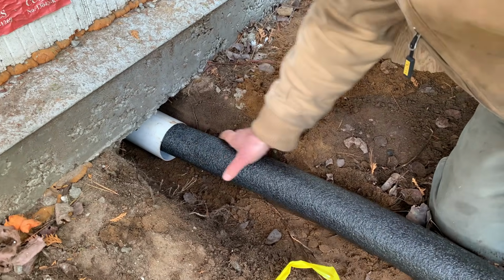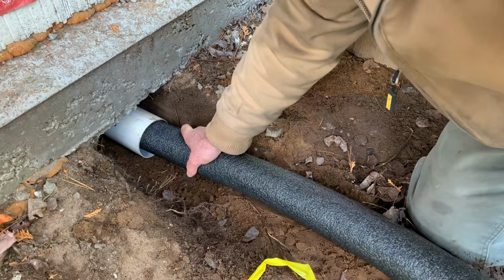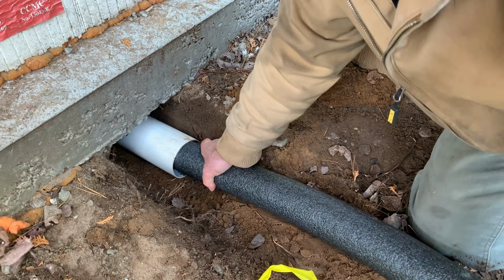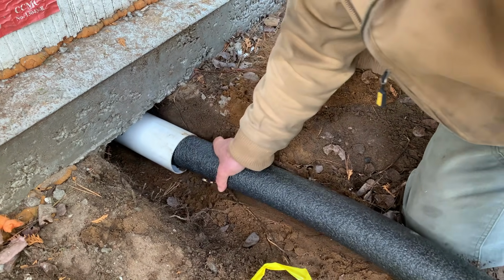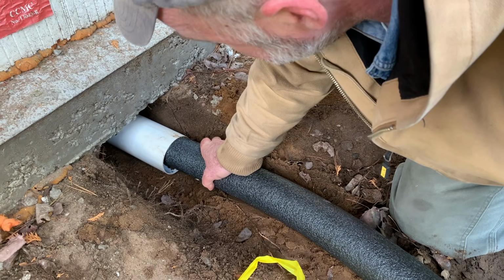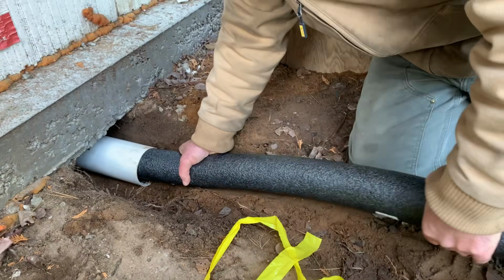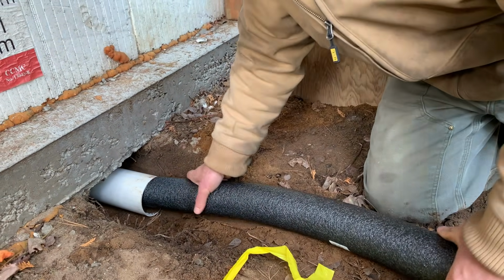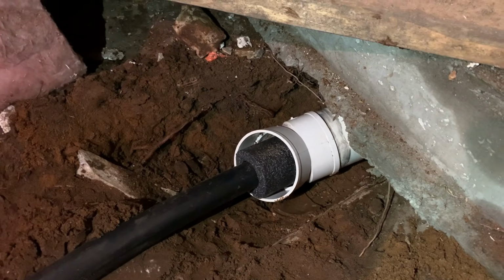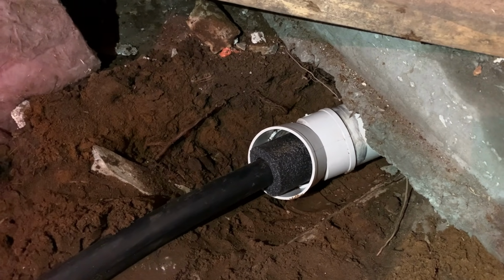But right now, I'm slipping that foam into a chunk of PVC that's going underneath the edge of the foundation. This is actually a great spot to show how shallow the soil is here. That footing is right on top of bedrock, and there just happened to be a crack in the rock that we're using to actually get inside the building. Here you can see the pipe and the insulation. Now we're on the inside of the footing, on the inside of the building.